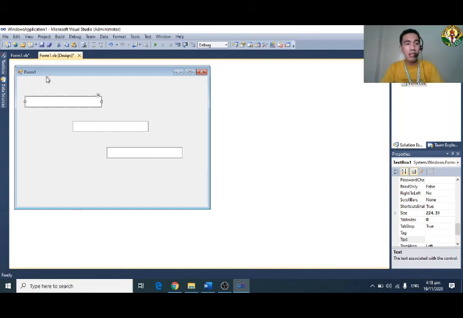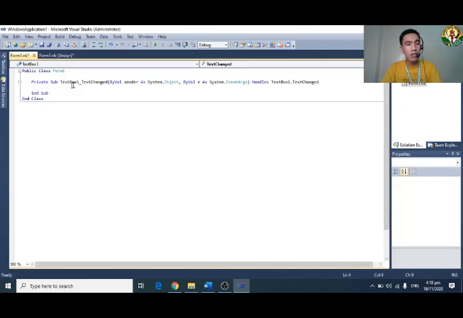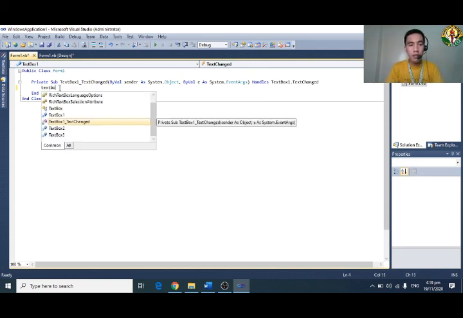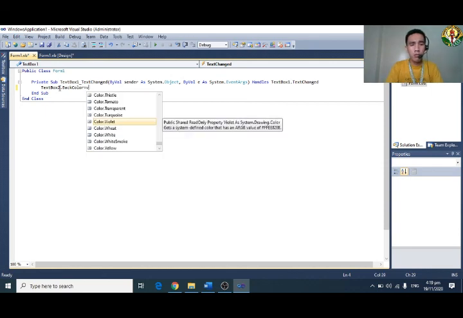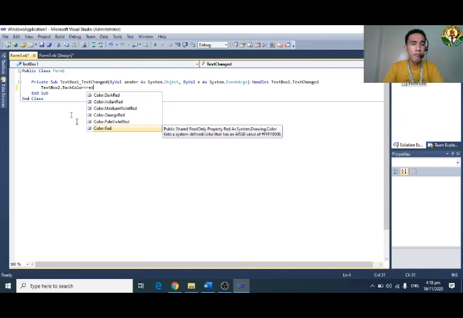So, try natin yon. So, double click ko siya. So, under text change event, sabi natin, si text box 2, ang kanyang back color ay magiging red. Back color is equal to red.